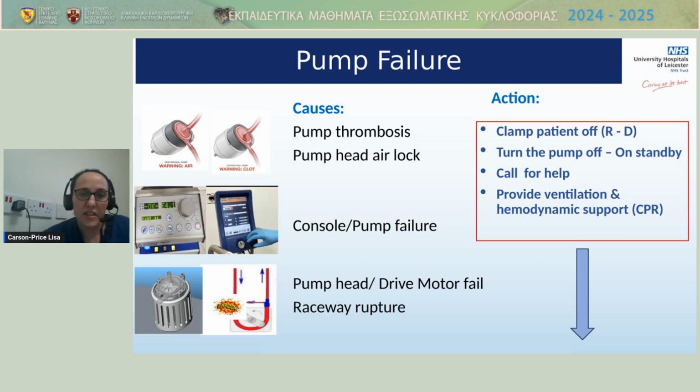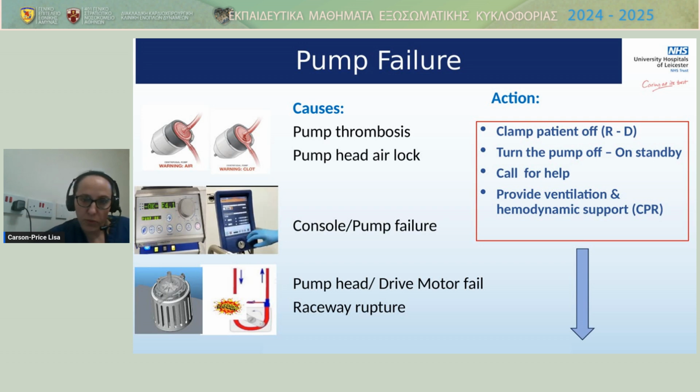So moving on to the third major incident that we may see in our ECMO patients is pump failure. Now, as we know from the earlier slide, we only see this in about 1% of our ECMO incidences. And this can be caused by a number of reasons. It can be caused by pump thrombosis in the pump head that completely stops it working. If you're using a centrifugal pump, it can be caused by air that has completely occluded the inlet of your pump, so you cannot push any forward fluid. In that situation, there is nothing really you can do apart from change that component. So you have to momentarily come off ECMO and change the component.